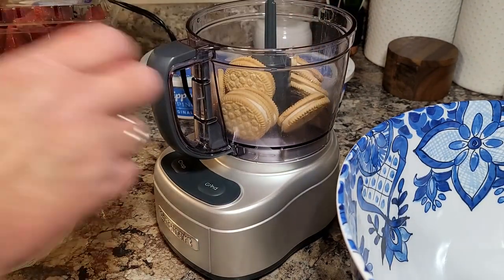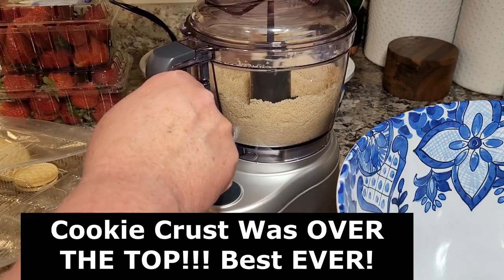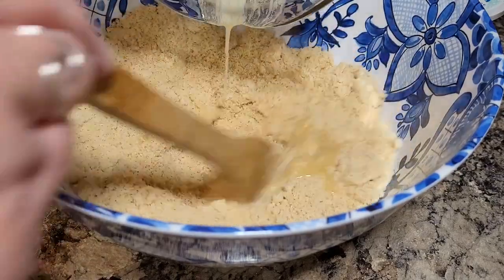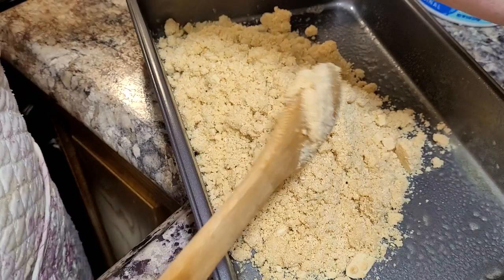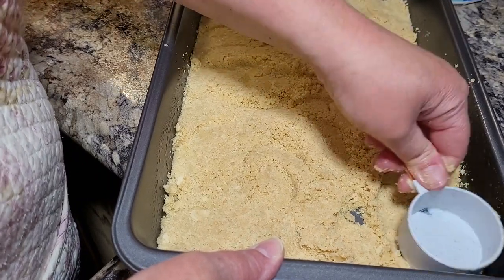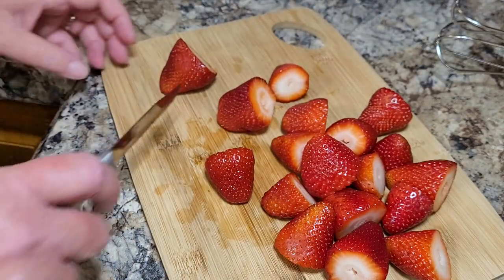I could not do a What's for Dinner with Fallon Moss without having a dessert, so I've got a strawberry cheesecake lush for you. The crust of this cheesecake is vanilla sandwich crackers. I had to do this in about three rounds in my little food processor - grind them up until they're just pretty crumbly. Then you're going to add in about six tablespoons of melted butter and mix all that together, then put it down in a greased 9 by 13 pan and smoosh it out to make your crust. I remembered seeing my friend Valerie from the Hargett Life use the back of her measuring cups to press down her crust, so I tried that and it worked real good. Once you get that done, put it in the fridge for just a little bit to get nice and cool.